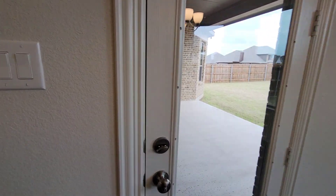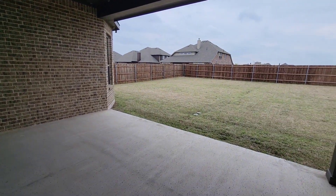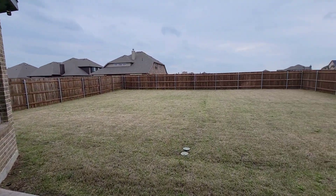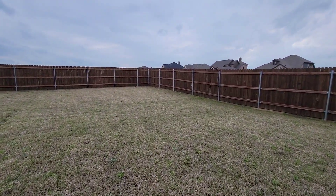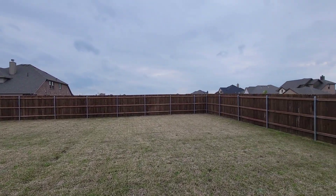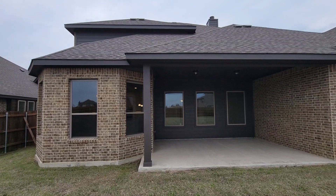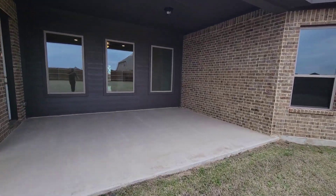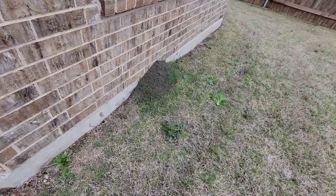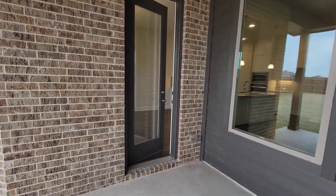Check out this backyard — nice covered patio. This patio is pretty big. They got some nice lights over here. These backyards are pretty big. I know this ain't got nothing to do with the tour, but this is like a seven-story house right there next door — they're probably having a big party.